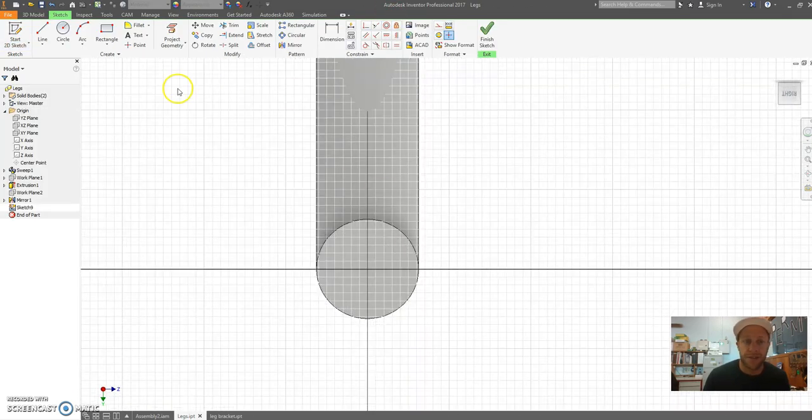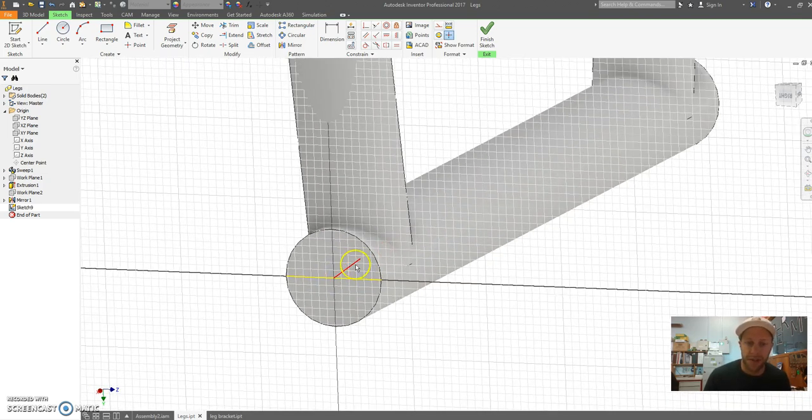Now this is a simple sketch that I just need a line from the center to the edge of my circle, and I'm going to dimension it. So just click center to there, just double check that's gone there. Yep, okay. So draw it to the center and then click on this little tool here, which is coincident, and then go end of line to the circle. That just guarantees that both ends are snapped to the circle.